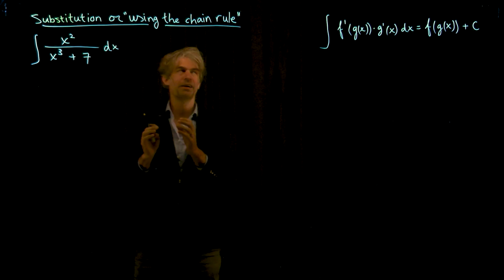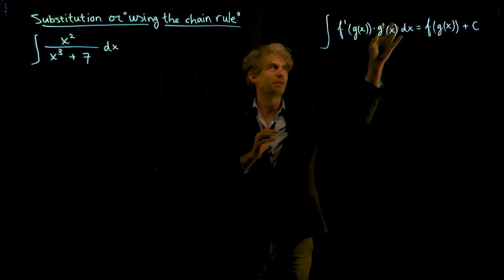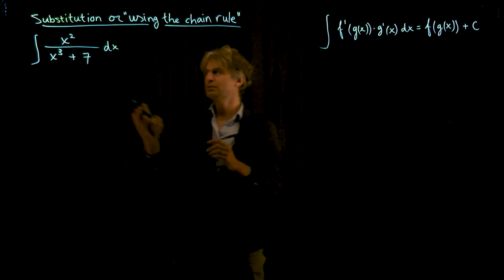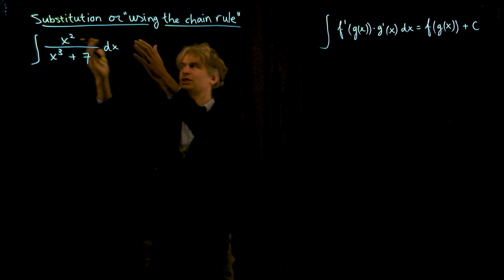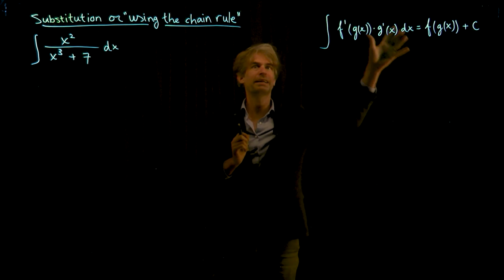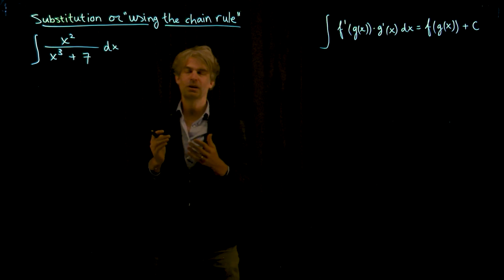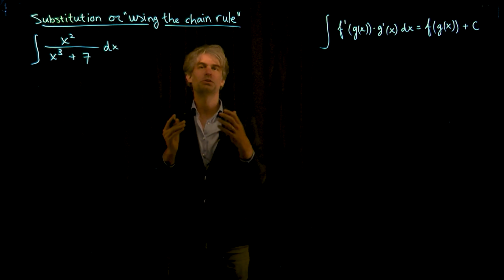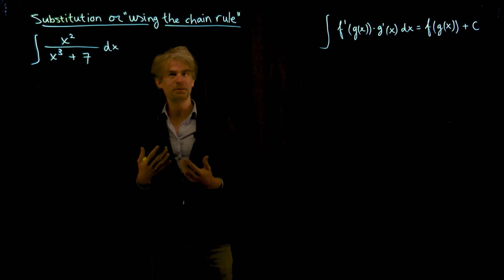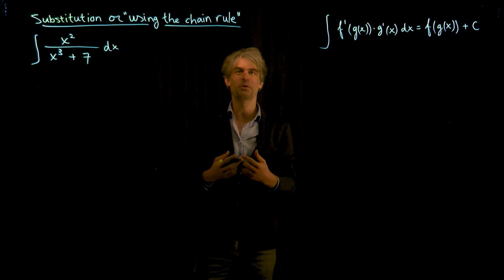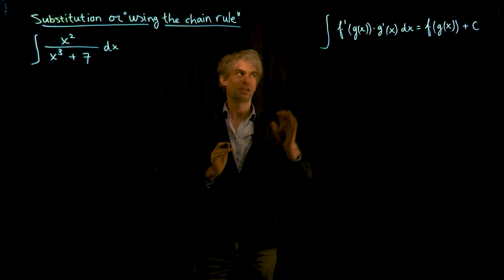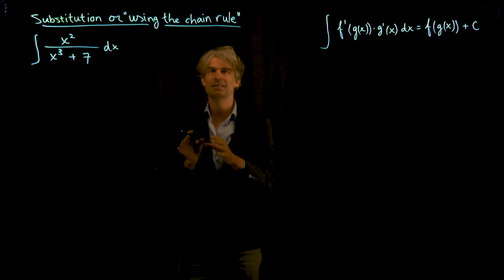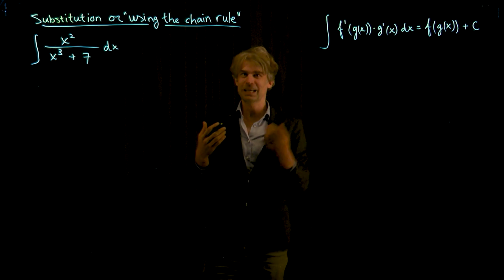And it's even better here, because as you see there's a multiplication by the derivative of g. Well, the derivative of x cubed plus 7 would be 3 times x squared. So it's almost x squared. As you can see from this shape, we're well on our way to start applying this rule. Later in the video, I will make the connection to substitution in a notation that's maybe more common and for some of you even more recognizable. But at first I want to show it this way, because I think this is the way to understand it, and looking for these shapes really helps you recognize situations where this rule is actually useful.